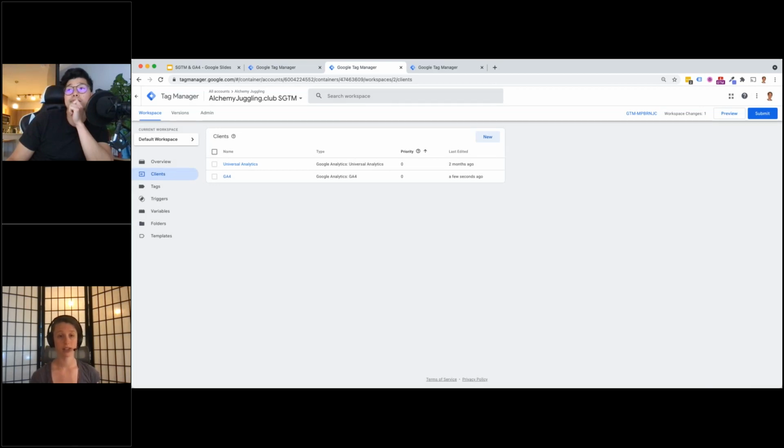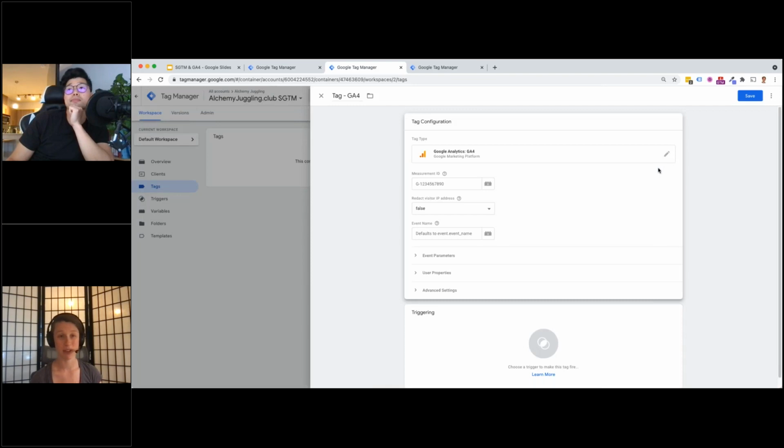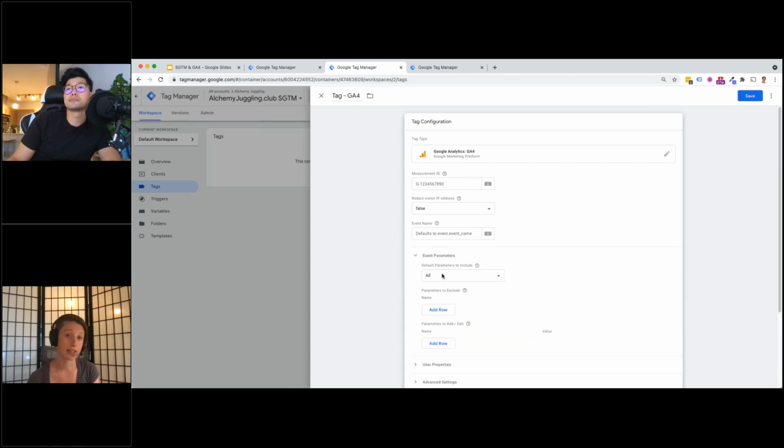Now that I've created a client, something is accepting the incoming request. Now I need to have something evaluate the parsed incoming request and then send that data onto Google Analytics 4. So I'm going to create a tag to do that. Name it something generic for this example. Just like the web interface, I can create a tag. The configuration is super easy, especially for this example, because I'm inheriting what gets sent to Google Analytics 4 from the incoming request to our server. So I can override the measurement ID, or I can redact the user IP address, or I can decide to send a specific event and not others. I can change event parameters, add, exclude, etc.